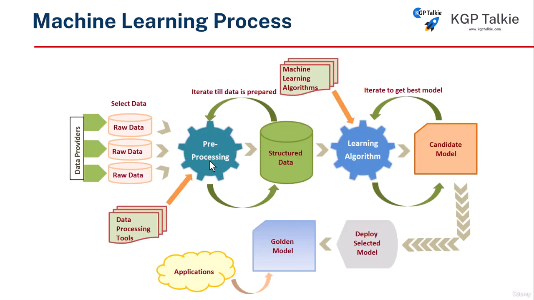Alright, so let's go ahead and see what the machine learning process is. In machine learning, you can see that you have multiple steps. All these steps take place sequentially. You start with the data, thereafter you have pre-processing, machine learning models, and then finally the predictions and application. Let's go ahead and explore these one by one in detail.